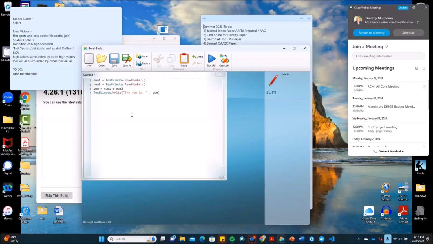And then what's the last one do? We just do hello world, but what are we doing? The sum is, and then I have a little plus sign there. What do you think that plus sign does? It concatenates. This big fancy word, we use concatenate. All it is just adding stuff to strings. So am I going to type the word sum there? Are you going to see the word sum, or are you going to see the variable name from num1 plus num2? You're going to see the variable name from num1 plus num2.